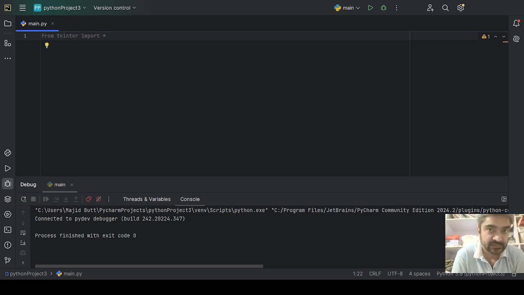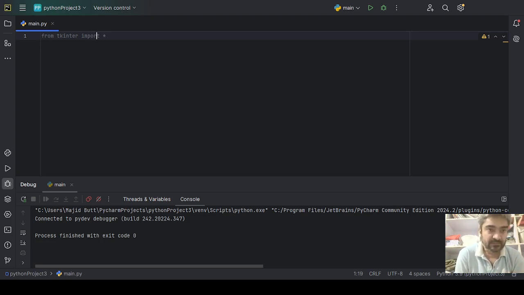Now this tells the computer, Python, to load all instructions which are built in this module, namely Tkinter. And remember that this module is used to create graphical user interfaces in Python.